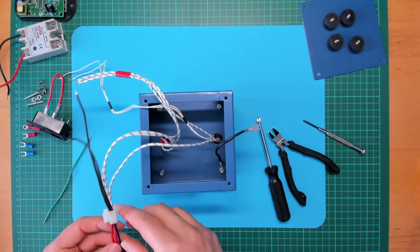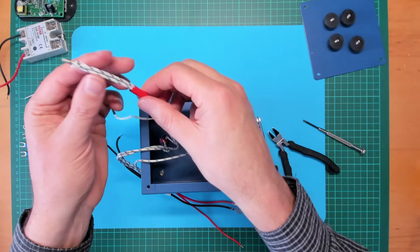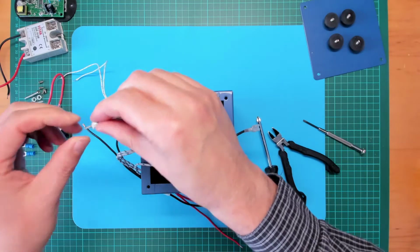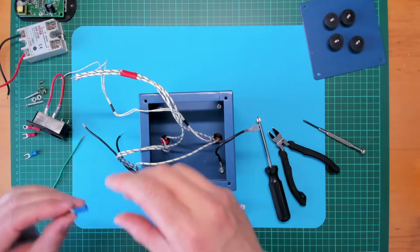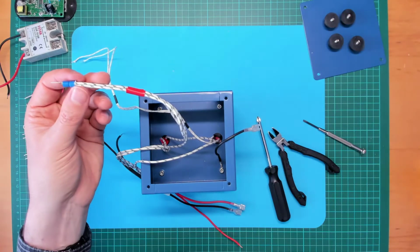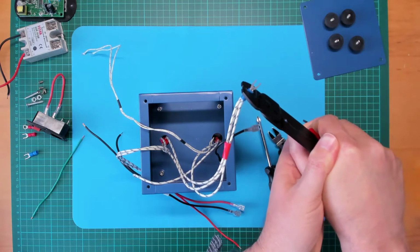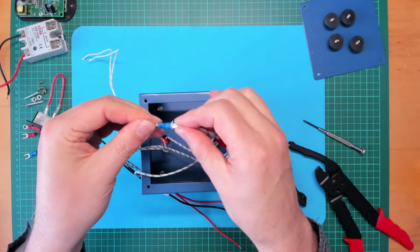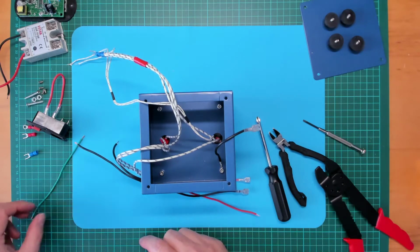Okay, now the other side of the elements, I've already twisted those 3 wires together. So I'm going to crimp those into a spade lug. Okay, where's my crimping tool? Okay, they're not going anywhere. That's good. Right, next I might deal with the earth.